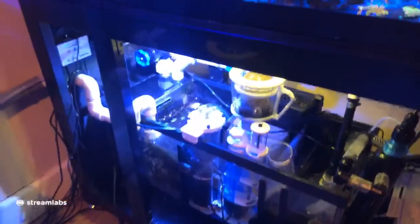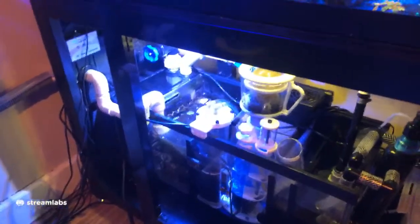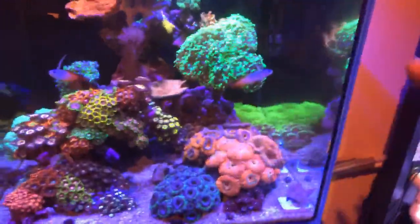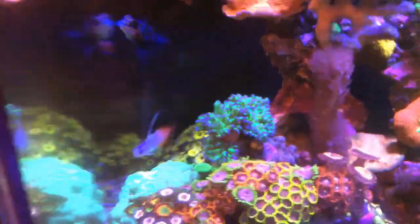I'm doing a couple things a little different from how I used to do them. And the biggest one is the water changes. Am I seeing a difference? Yes. A lot of growth. This one, I had it for years, and now it's growing. It's getting crazy. This one right there was two heads. Now it has like five.